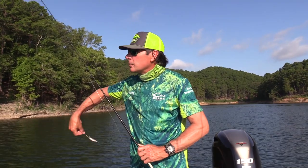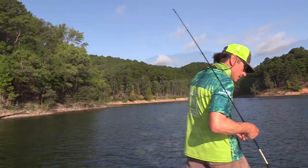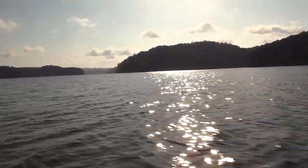All right, guys, this spot was not productive. Captain says we're making a move. All right, guys, as we make this turn around this bend right here, we're leaving the park and we're going into the Mountain Fork River. So now we're going up the river, see if we can find some crappie there.